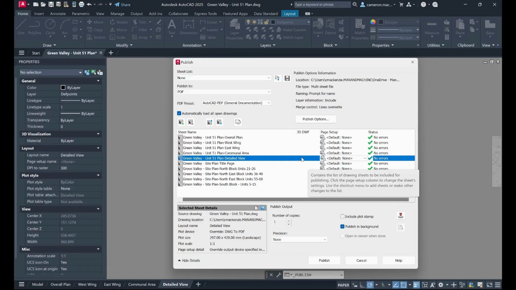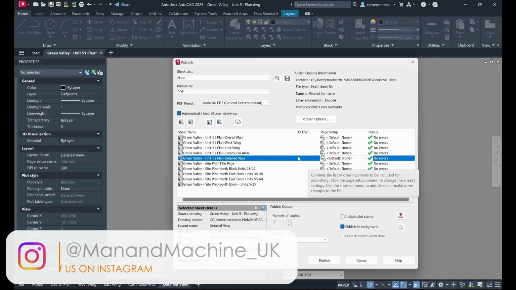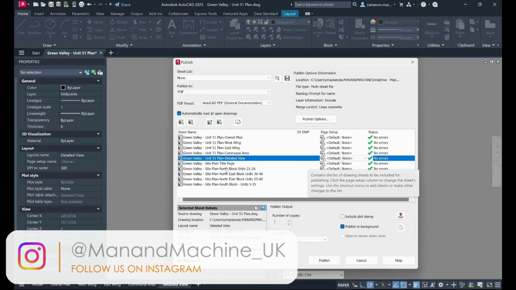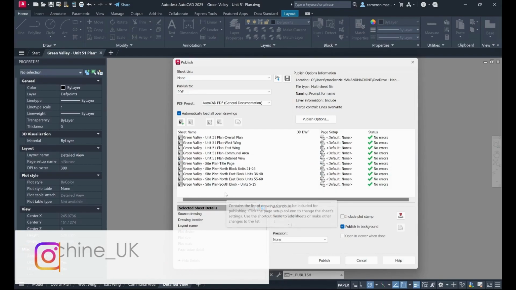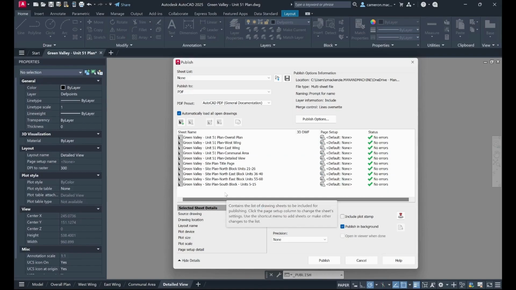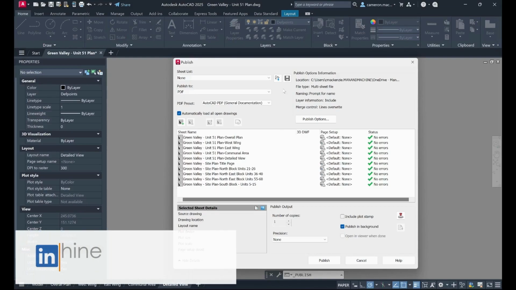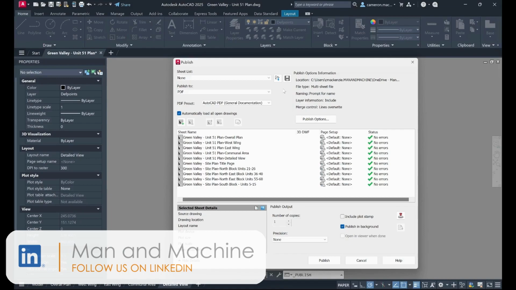We can then also create these as sheet lists, so this will allow us to reuse this information multiple times if we do want to at any point in time print off an updated version of this. Rather than having to collate all of this once more, we've got the ability to either grab the information from a saved sheet list, or we can save this current configuration into a sheet list. So this way we can very quickly grab all of the information, grab all the drawing sheets that we require, and be able to push these out.